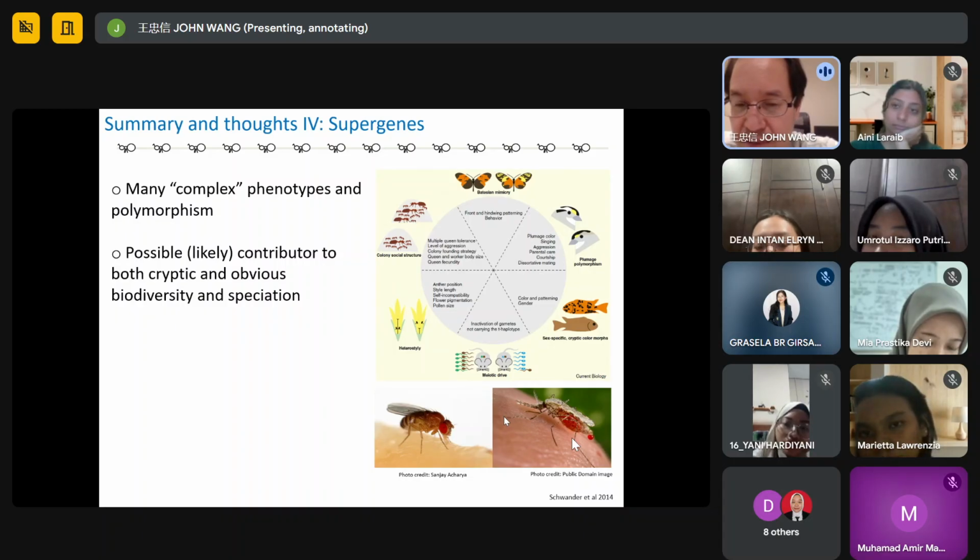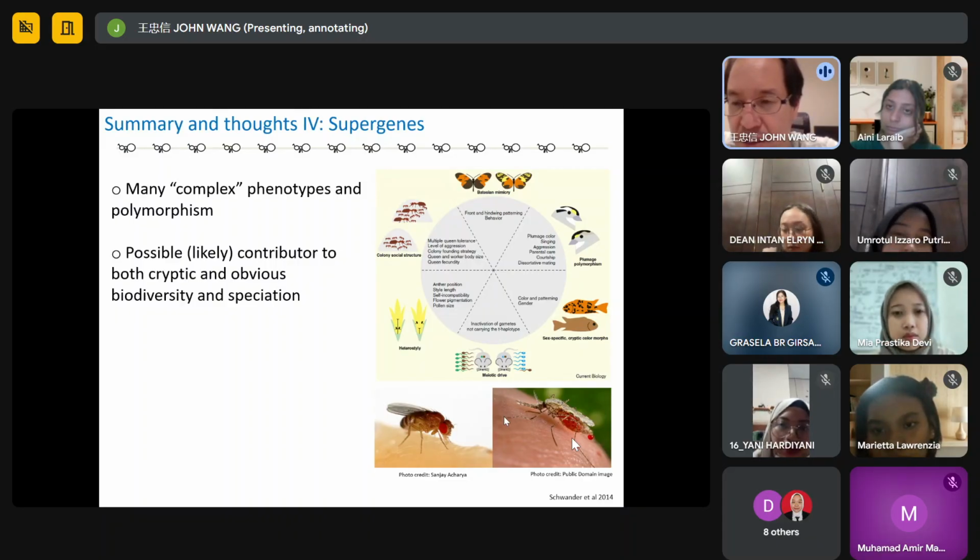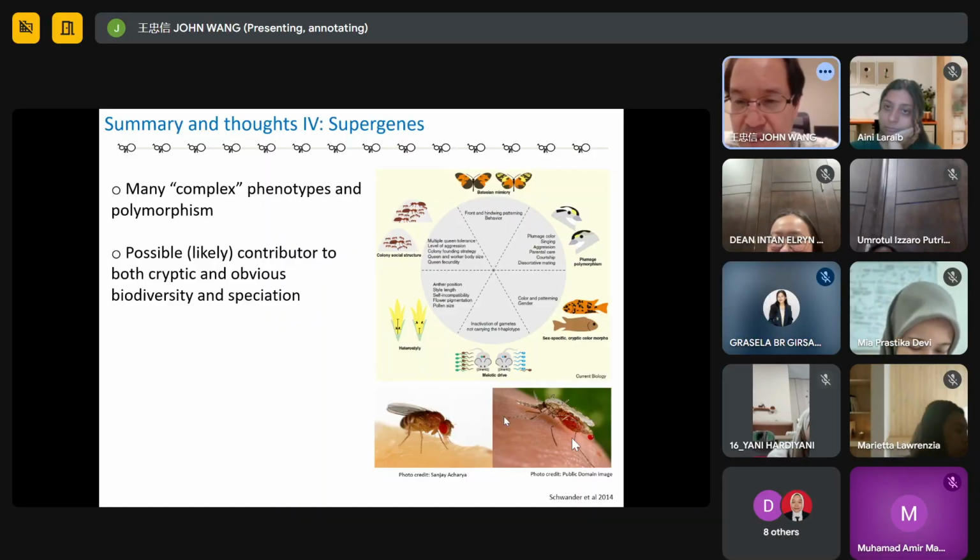Yeah, and so I don't fully know because I haven't really looked into the agriculture aspect, but if you see two different morphs, then that might be the case. Now, of course, humans are using lots of pesticides, and so you might have a pesticide-resistant one and a normal one. Those are probably caused by single genes. But if you see big differences, one possibility is that it's a supergene. Now, whether you can control it or not, because you know it's a supergene, that's still a little unclear right now.